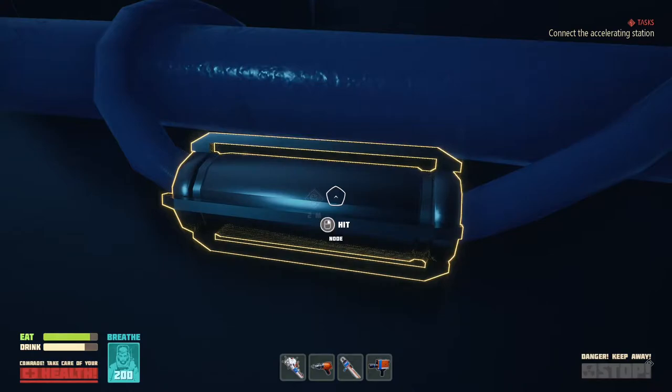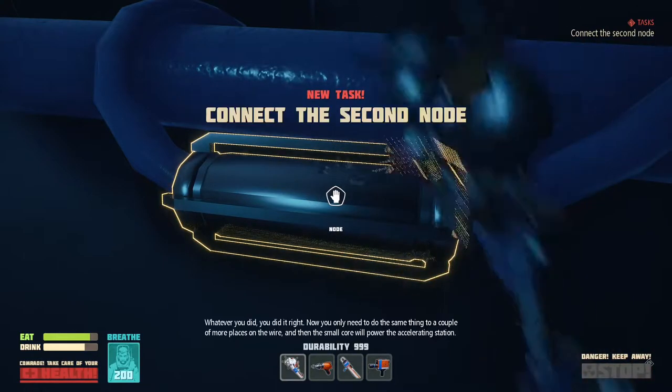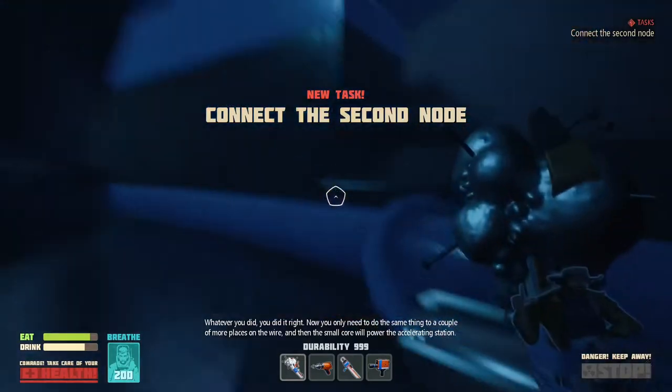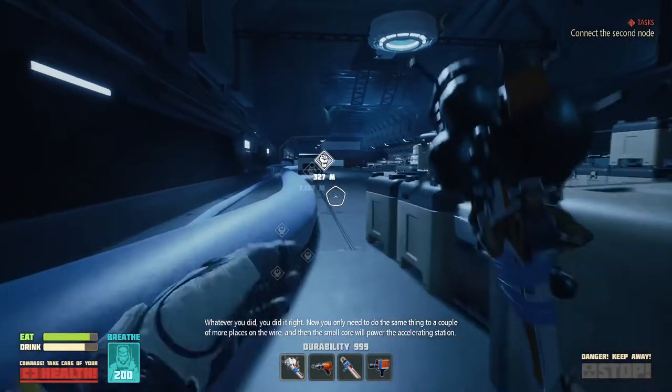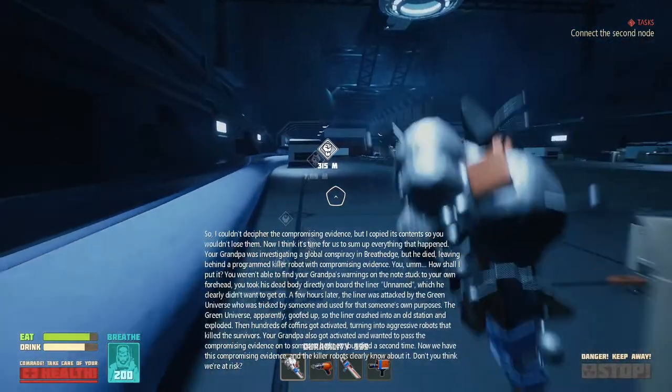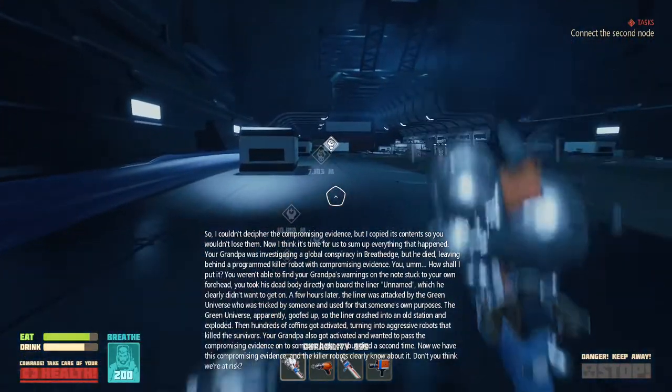Well. Whatever you did, it's right. Now you only need to do the same thing to a couple more places on the wire, and then the small core will be able to power the accelerating station. So, wow. I couldn't decipher the compromising evidence, but I copied its contents so you wouldn't lose them.